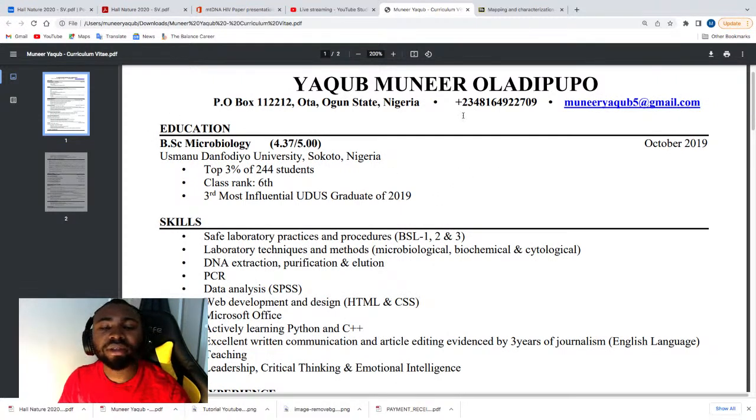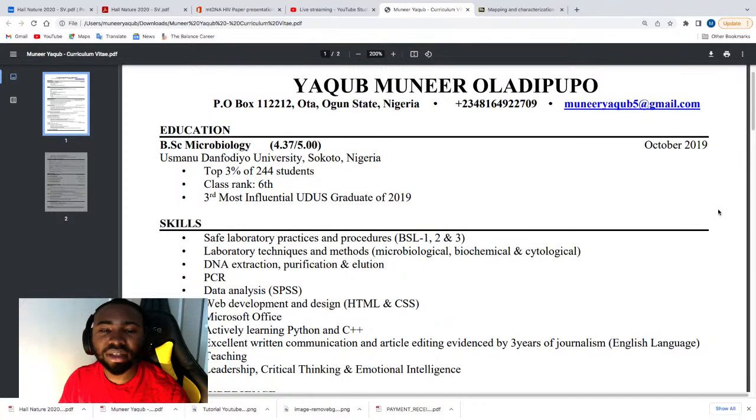So the first thing I have here after my personal details, those ones I listed earlier, is my education. So my education contains BSc microbiology. Then I add a bracket here stating my CGPA at the time. A lot of you don't know this, I'm not a first class graduate. I'm a second class upper graduate. So that's to tell you that if you are 2-1, yeah, you deserve to be here as well.